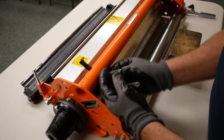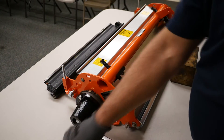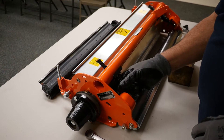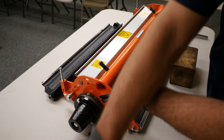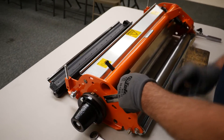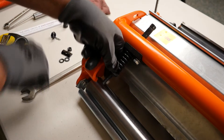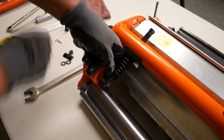The trunnion itself has a hole drilled and tapped into it to accommodate this screw. We'll run the screw down loosely to start with. The next step is going to be to install the tension spring, which keeps tension between the bed knife and the adjustment. At this point we're going to reinstall the flat washer and our locking nut.